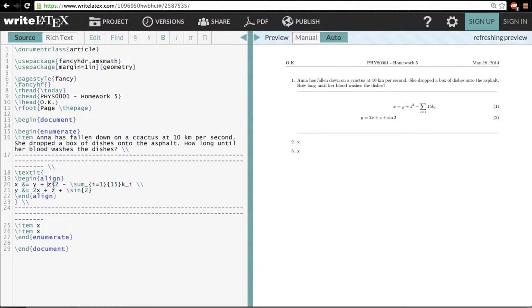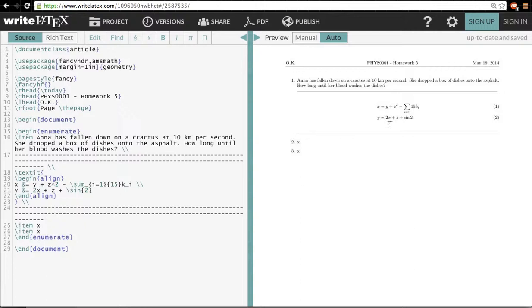And the syntax of this stuff you can learn as you go, but basically the caret does exponents, and then underscore does subscripts. Here we have k sub i. And for certain things like sine or sum or log, it's best to use the backslash sin, backslash sum. Well, sum obviously you have to use that, but for sine, it's best to use backslash sin because then it doesn't italicize it. It looks better like that than just written out.